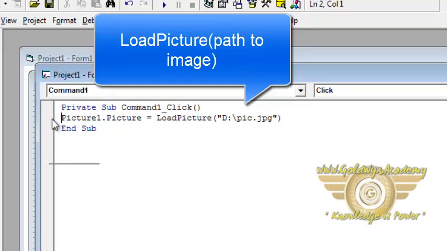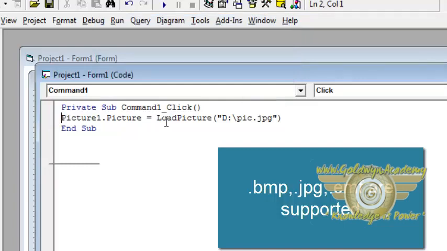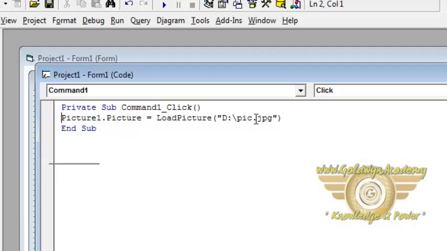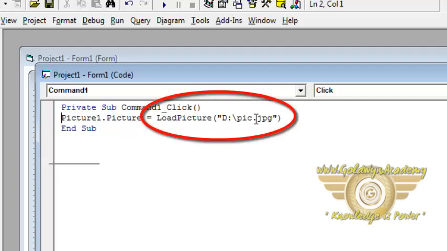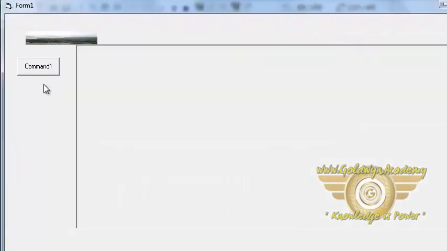put this. In VB6 there is a default method called LoadPicture which accepts a number of arguments. The only mandatory argument is the first one, which is the path of the file to be loaded as the picture. The others are optional. So run the program using F5. Then click on the button. You can see that the image is loaded into the picture box control.